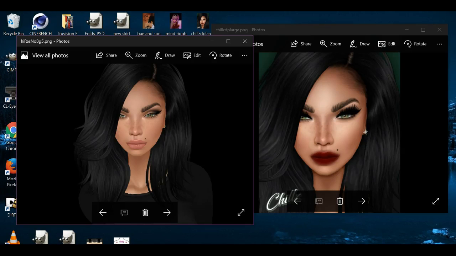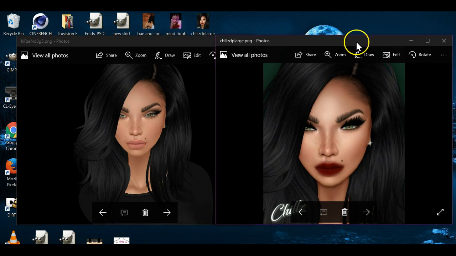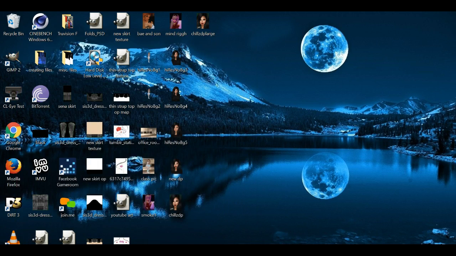Hi, this is Miss Rain from IMVU, and today we're going to do a photo edit. We are actually going to do a photo edit just like this. We're going to take a plain little Abby picture. I actually took off my eyelashes and any facial tattoos or my extra freckles that I had on. I took all that good stuff off for this photo. But we're going to take a picture that looks like this, and we are going to turn it into this. Seems like a lot of work, yes, but it's really not.